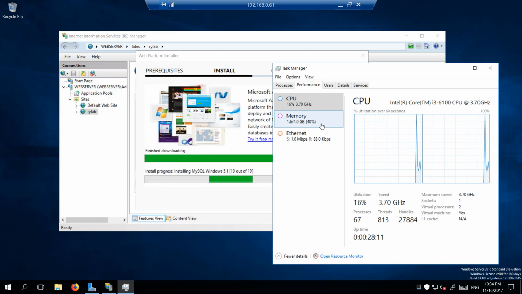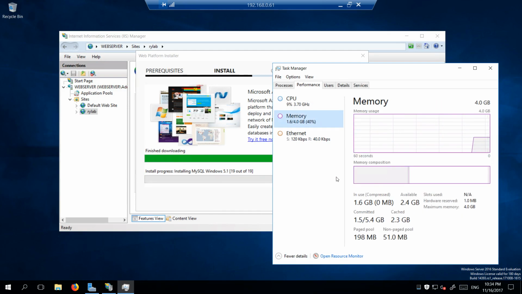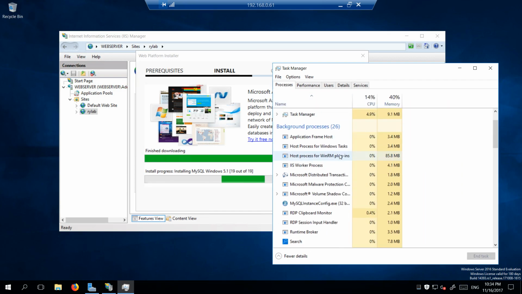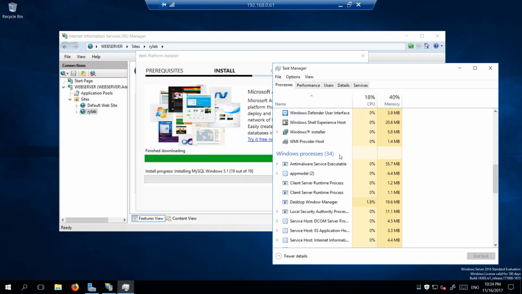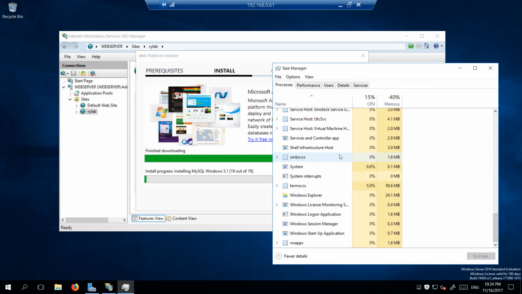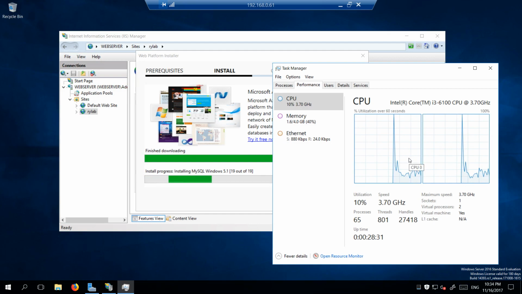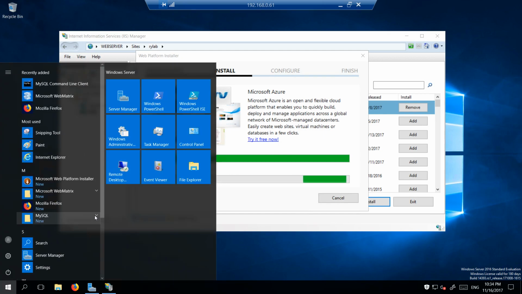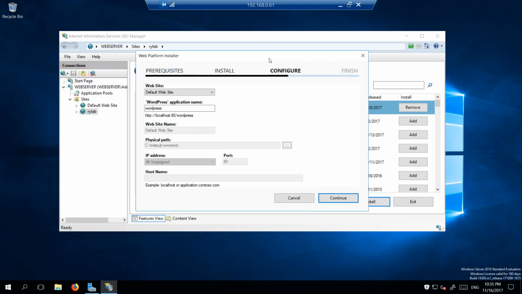So you can see we're not really using much memory, not really using much CPU either, so it's probably installing the MySQL at the moment, and that may or may not go off without a hitch. We'll see. Now it may fail, and if it does, we might have to install a few additional things to get it to work properly, but I'm hoping everything's going to work just fine. Alright, so it looks like it's good.